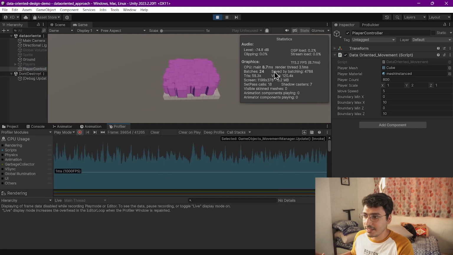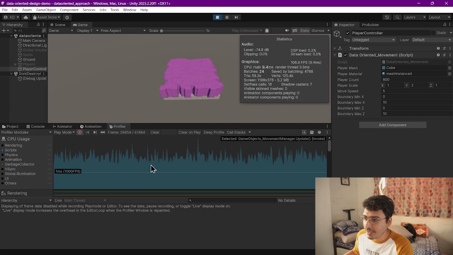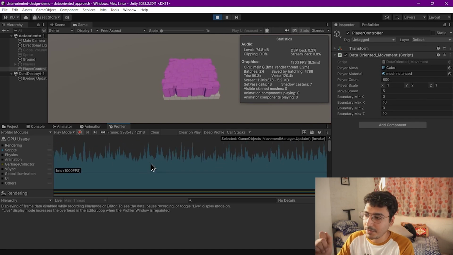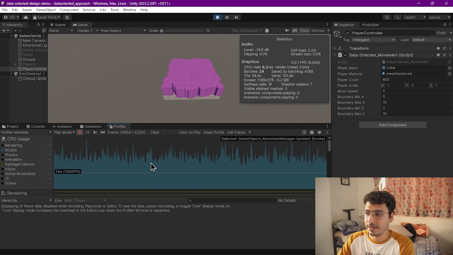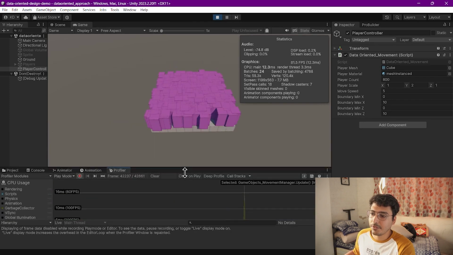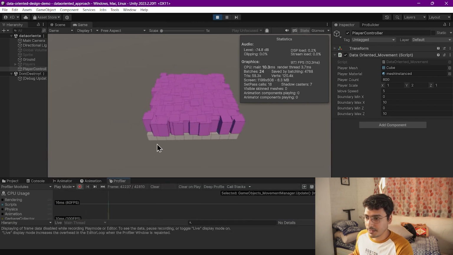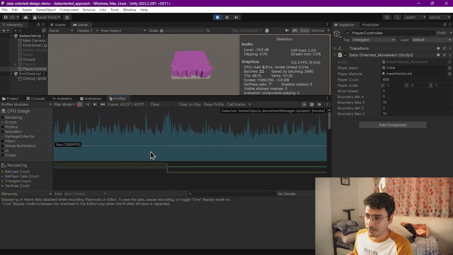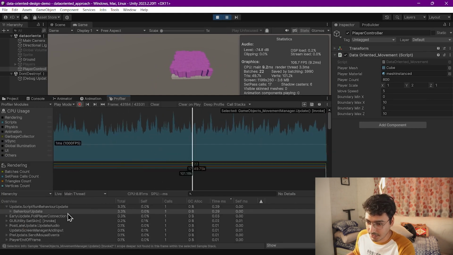It is more than that. It is about 120 FPS. And look at the time it is taking, right? It's taking lesser than 10 milliseconds. It's about 8-9 milliseconds to render a frame. And you can also just see the performance in effect over here. It's quite smooth at 800 objects than how it was in components and the GameObjects approach.